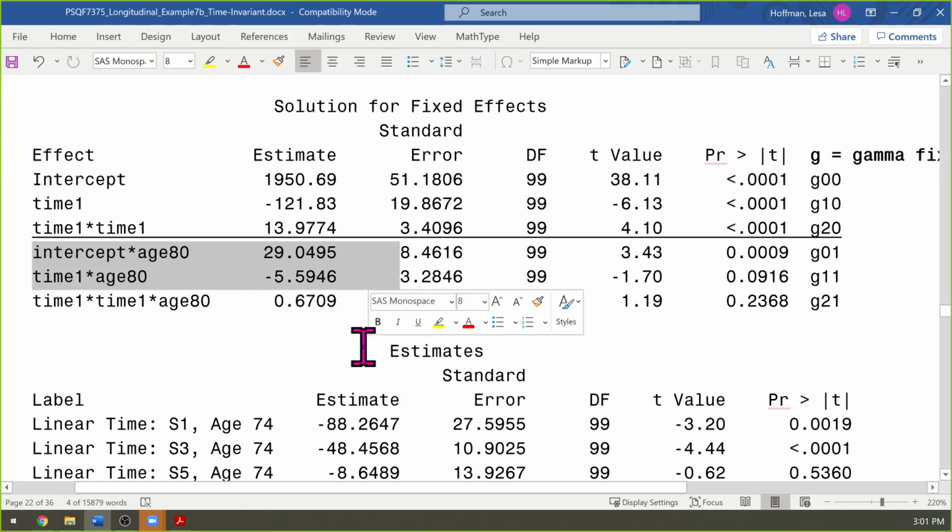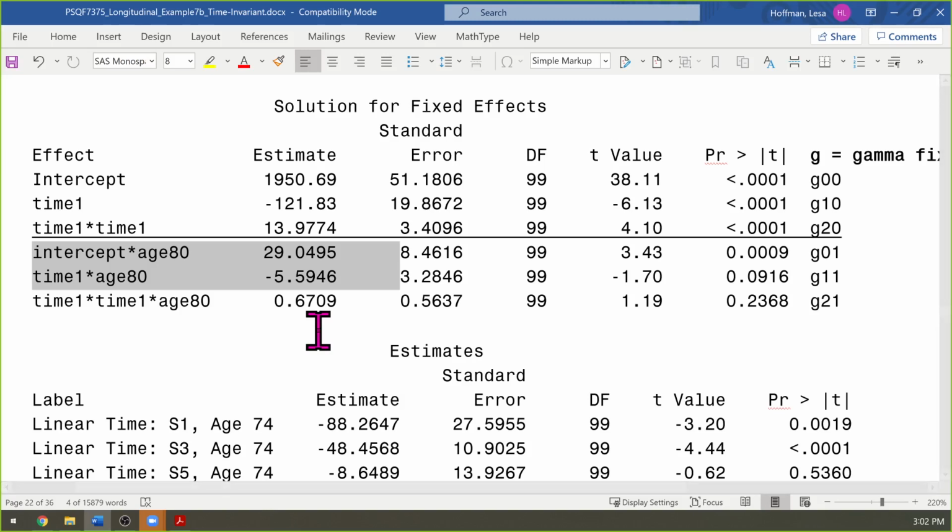What happens to that slope as time goes on? This is the tricky part. At the beginning, the slope is weaker. So at session 1, this first interaction term starts kicking in, and for every additional session, that age slope is less positive by 5. But then that decrease in the slope of age is diminished as time goes on. And that is a mouthful, at which point you have to say, yeah, I need a picture for that.